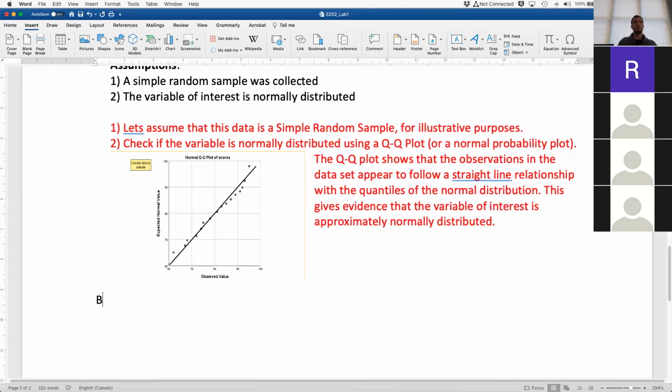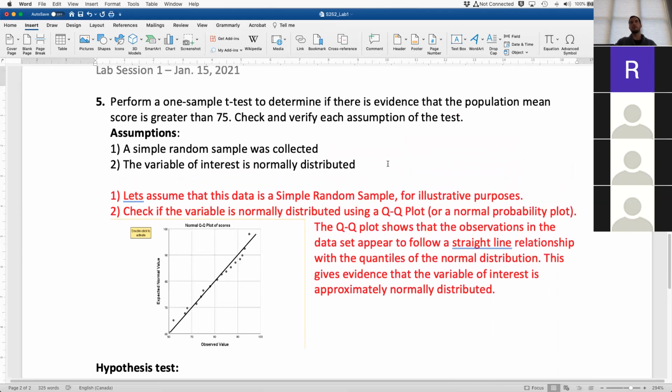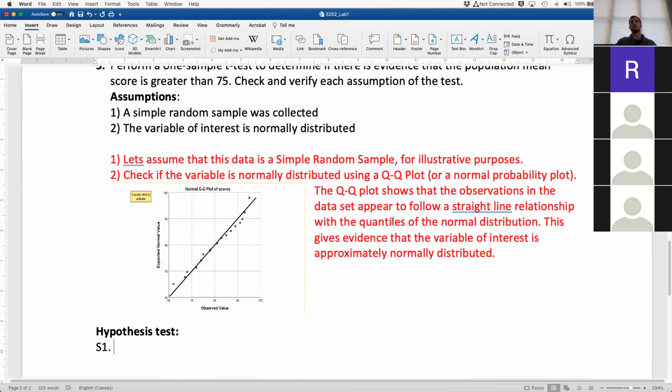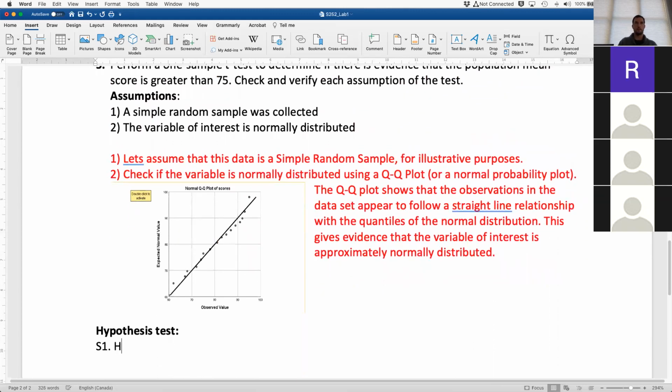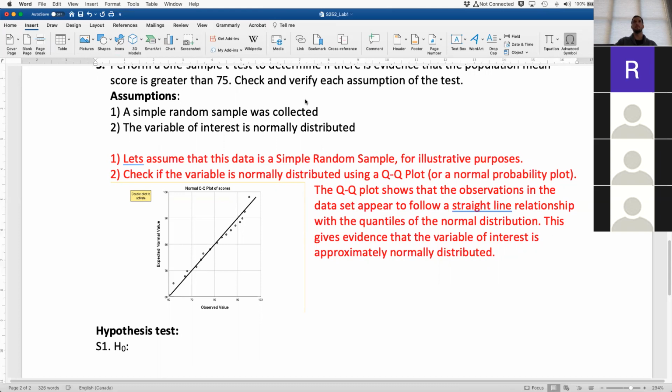Okay, so now let's work through the hypothesis test. On step 1, we have to declare our null and alternative hypotheses. So we want to test whether or not the population mean is greater than 75. So we're going to have H0, and then insert advanced symbol.